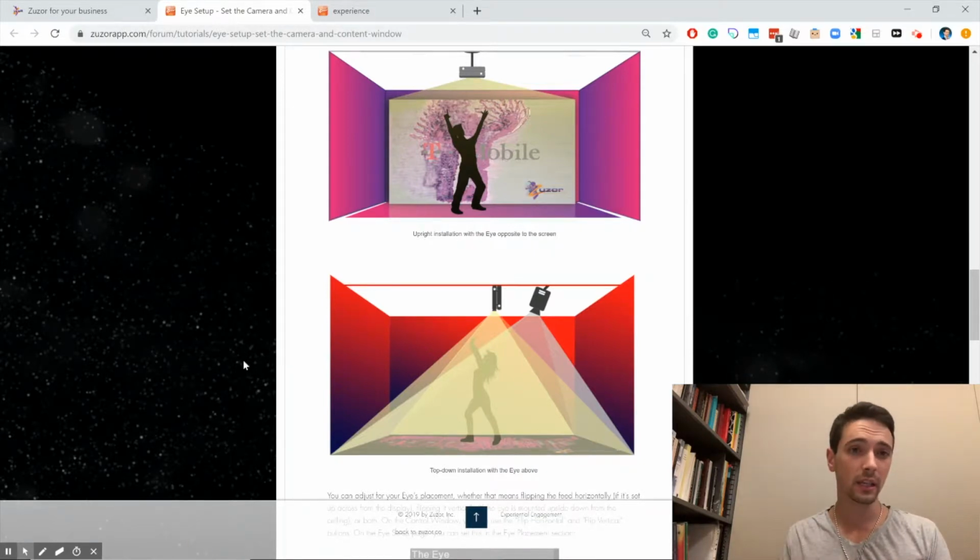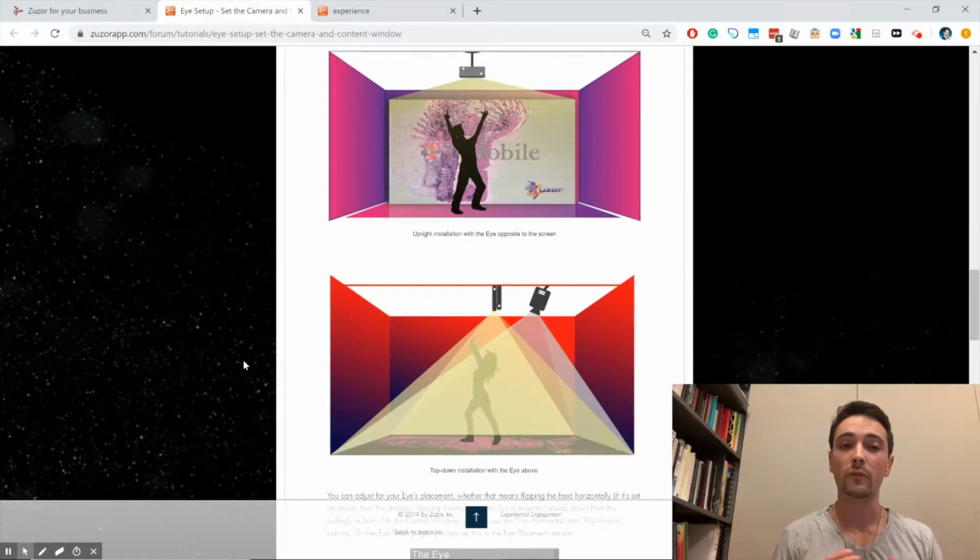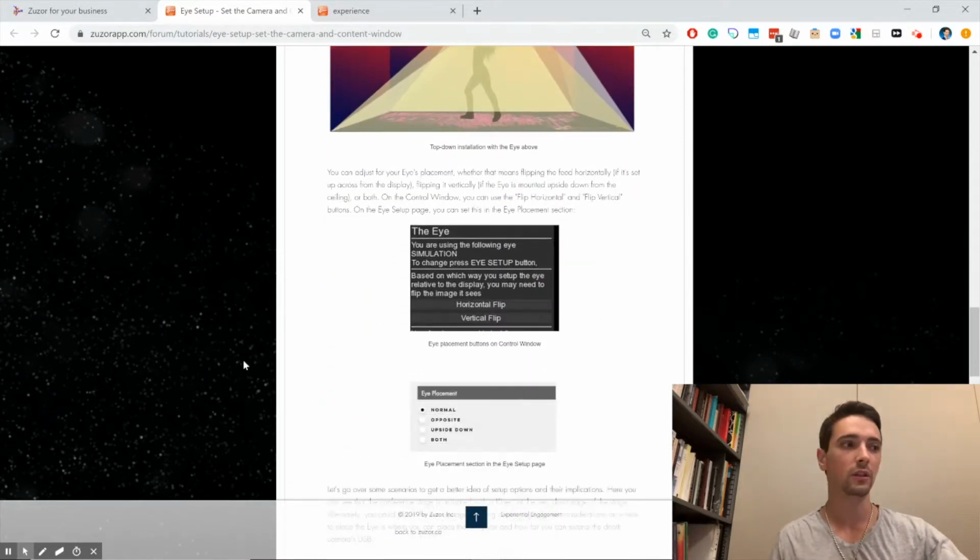Now, a top-down installation is where the camera is set up either on top looking down, or whichever way is right for your scenario. In that way, you can activate a floor, or a ceiling, or let's say a table. As people move, that area is reacting to their movement. For example, somebody walks and you saw that the floor lights up to their movement and reacts. So let's see a few of the different ways you can do that.